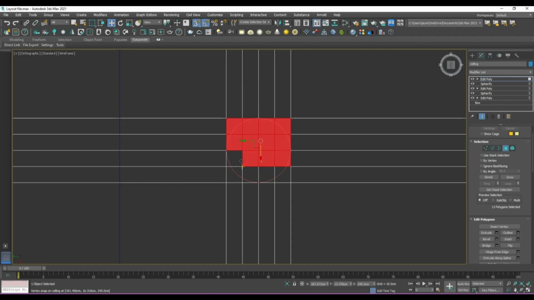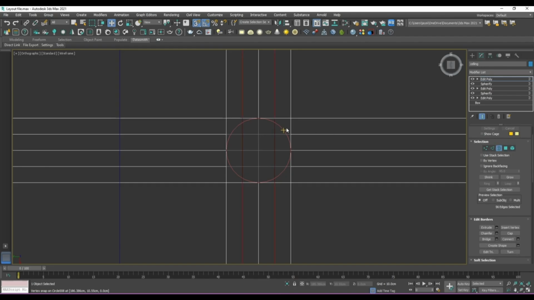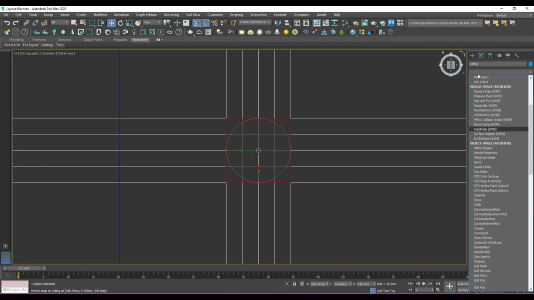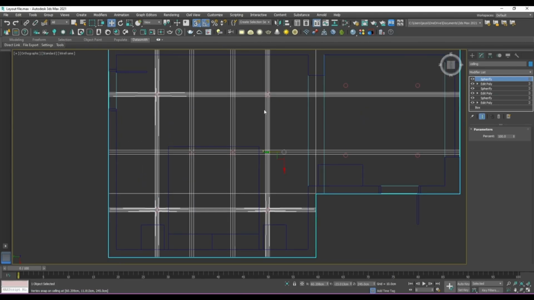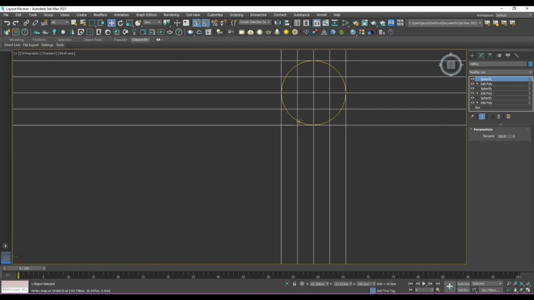So that's all of them. Grab the border. Do the same on this one.